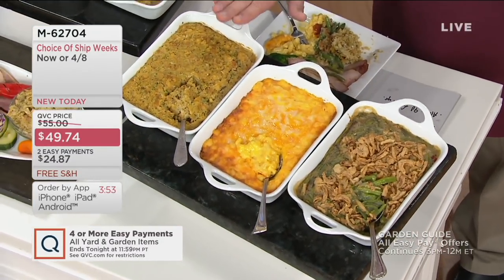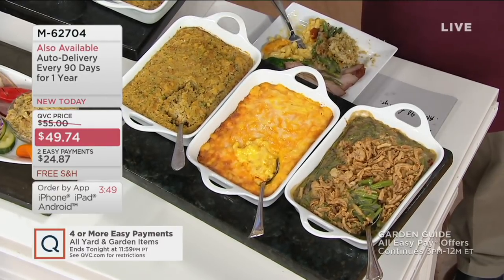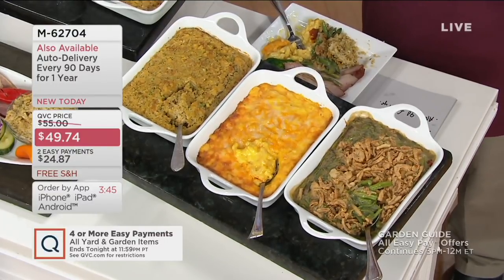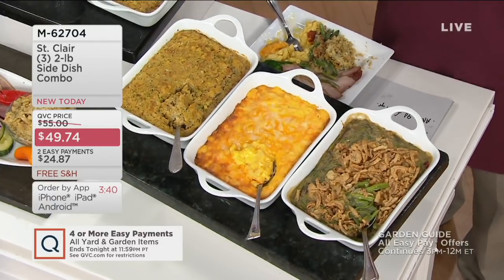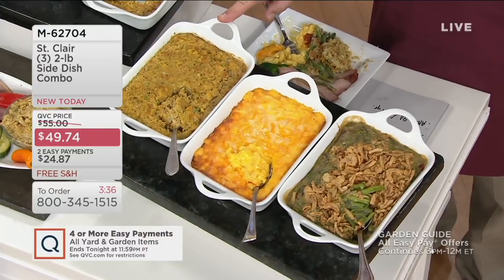That not a lot of people maybe have had before, but when you taste it, you're going to love it. When I have made this before, I have made it with sausage in there too. Oh, yes. I do love a sausage cornbread. A sage sausage in there. Absolutely. So good. And there's a little sage in here too. You know. Oh, I taste the sage. Oh, yeah. Which is why that sausage pairs so nicely with it.